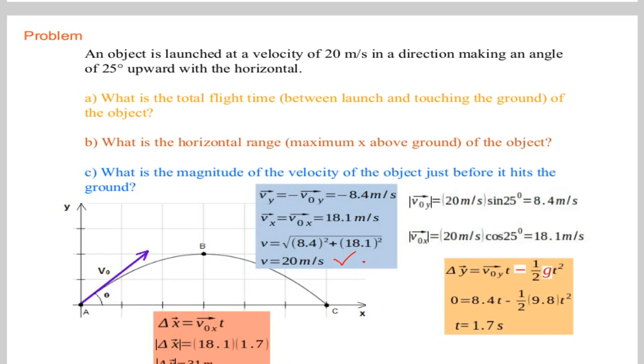This last part can also be found using energy conservation. Let's draw motion diagram. Okay we had initial velocity 20 meter per second, the final velocity is the question v final. So mechanical energy initial equals mechanical energy final. To write mechanical energy we write potential energy plus kinetic energy. Potential energy is mgh initial plus kinetic energy 1 over 2 m v initial squared equals mgh final, that's the potential energy, 1 over 2 m v final squared.